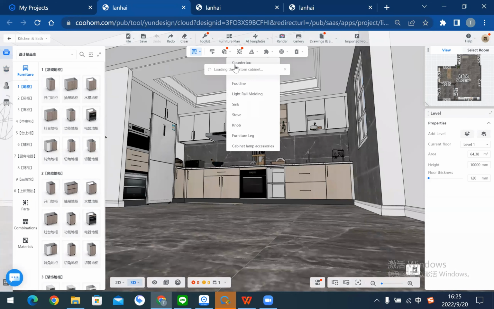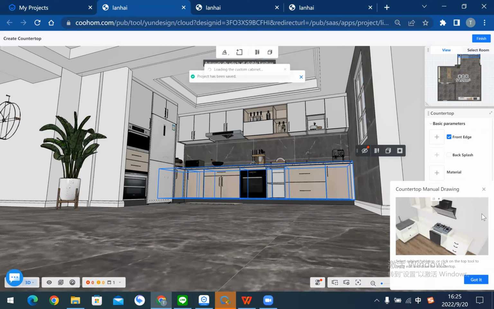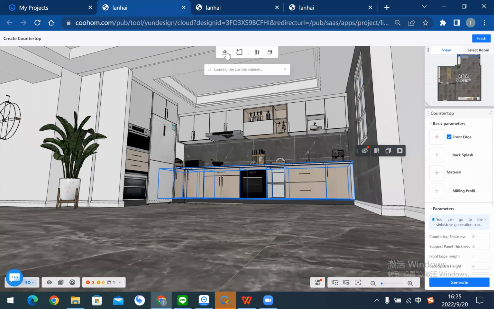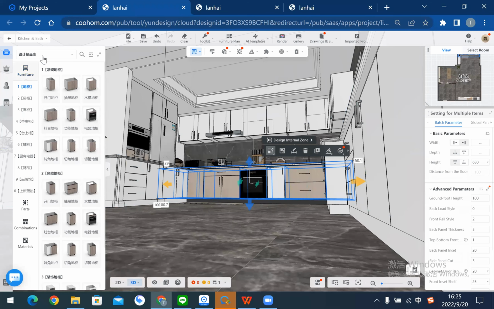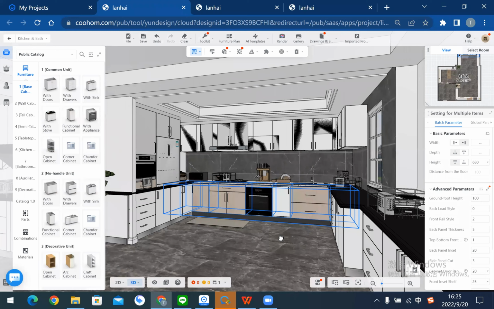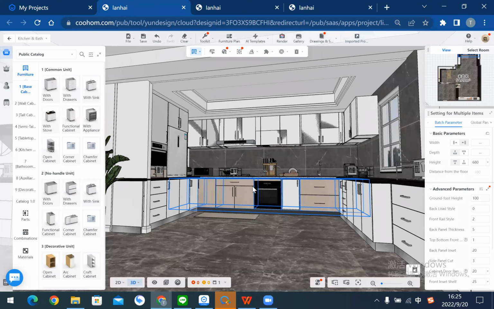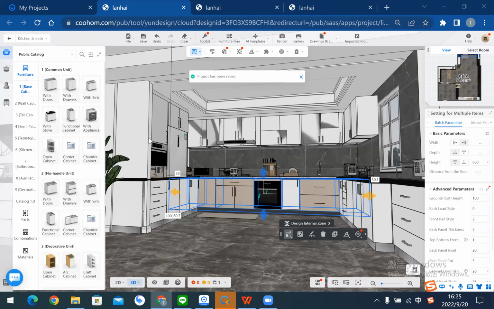Okay, you mean enter the countertop and do some template. Actually, I didn't have to choose it here. I think this way cannot work. Uh, yes. So, any more questions for today's training course?